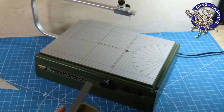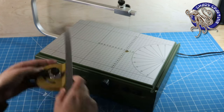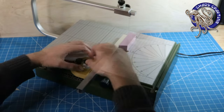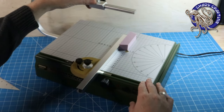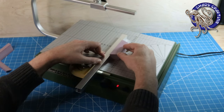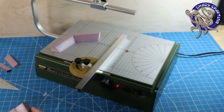Here is where it gets tricky. Time to make the complex bevel cut to the front of the wall section. Reset your cutting guide back to zero and adjust the hot wire to a visually appealing angle. I got turned around here, and initially I cut the bevel on the back side of the wall and on the front side, but you know, whatever. I could use it for something else. Just wrap your head around the complexity and make the cut to the correct side of the wall.